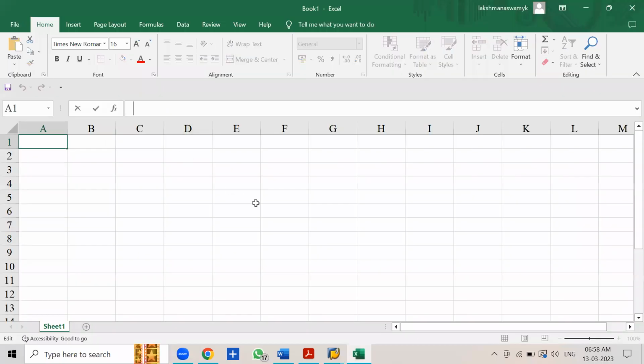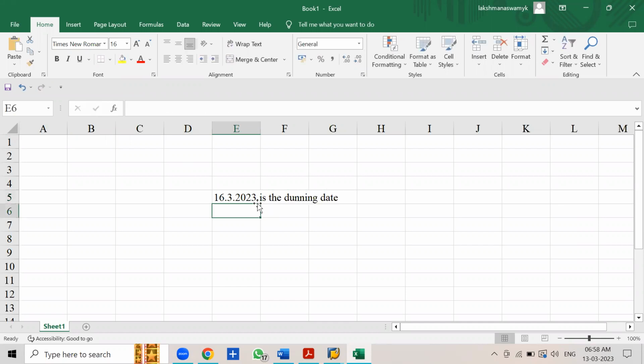Say for example, we are executing the dunning program again on 16th March 2023, which is the dunning date. We have given the customer 8706 and 28800. At the first instance, the system verifies if there are any open items for the customer. Yes, there is an open item of 75,000.